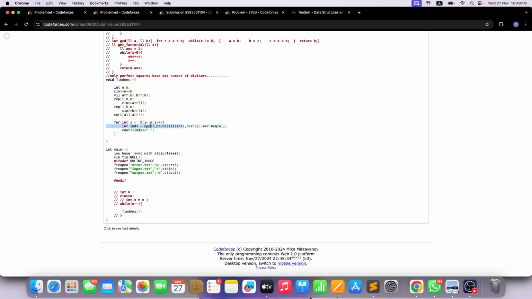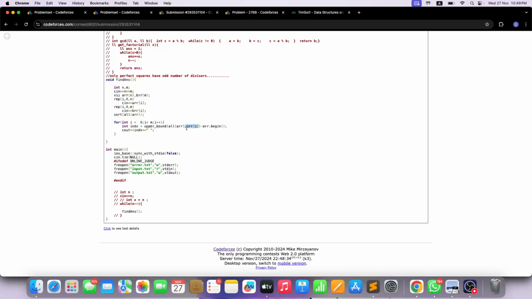upper bound index. If all the elements are less than this element, we will get n here, which is the length of the first array. Also, we'll get an index which is just greater than this number.